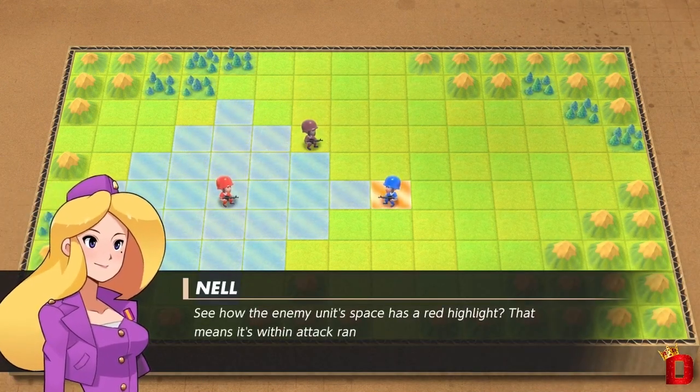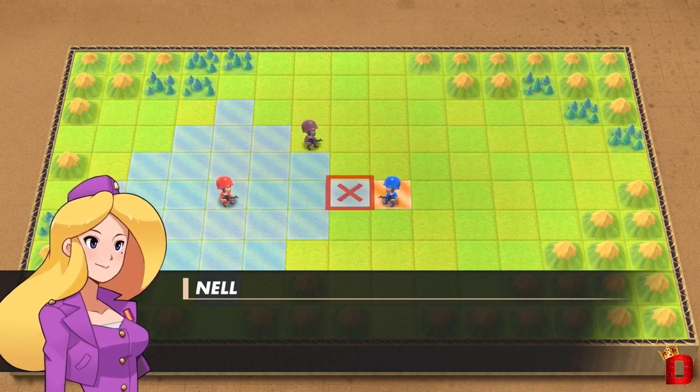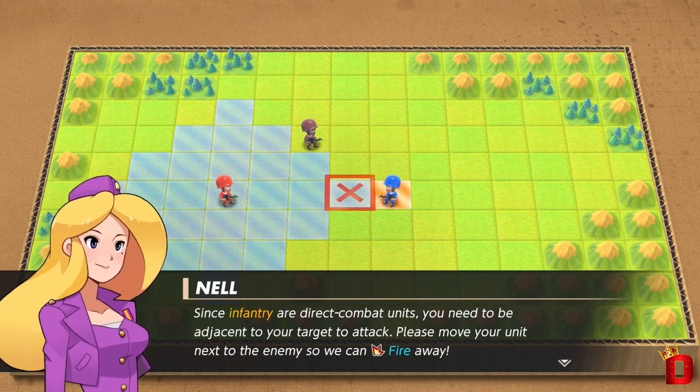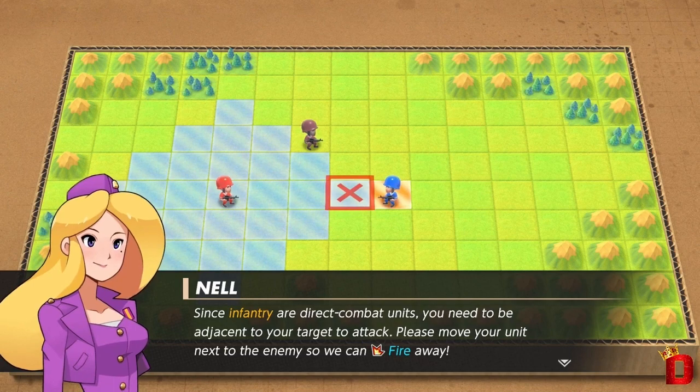See how the enemy unit space has been highlighted red? That means it's within attack range. Since infantry are direct combat units, you need to be adjacent to each target to attack. Please move your unit next to the enemy so we can fire away.